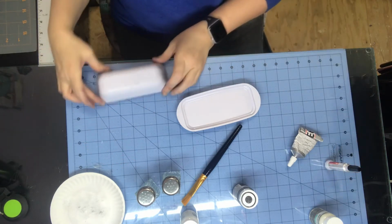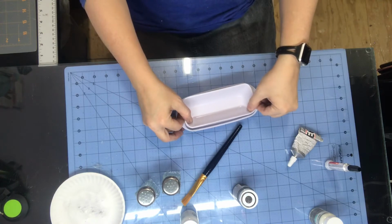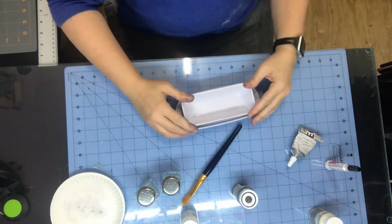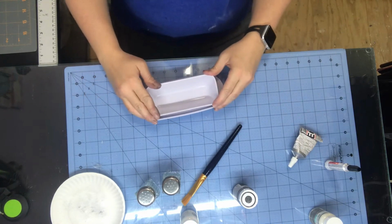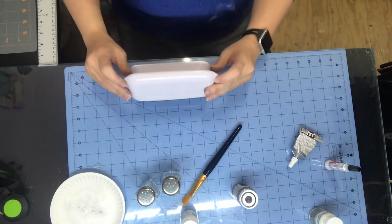So then I take and flip it over and I try to center it as best I can. And then I'm just going to set that to the side and let it dry.